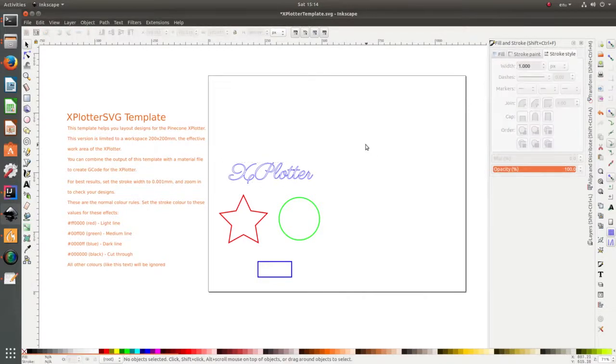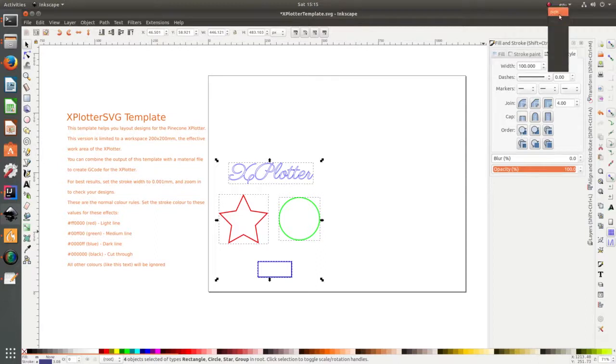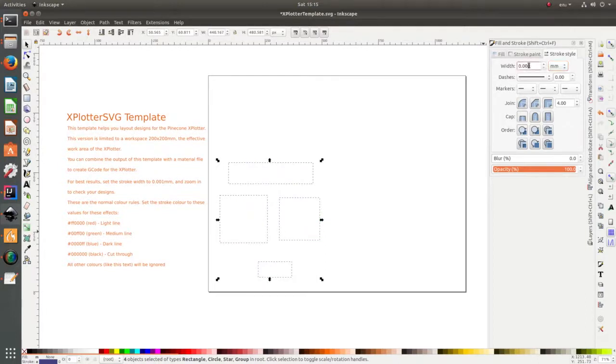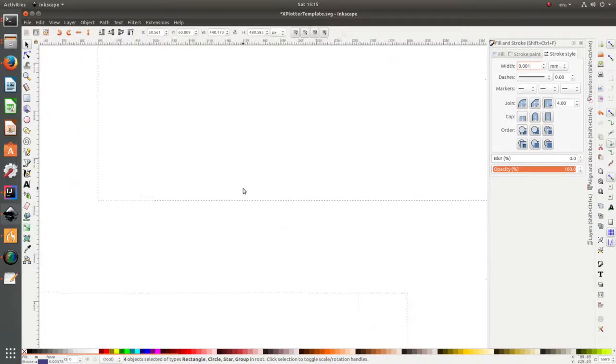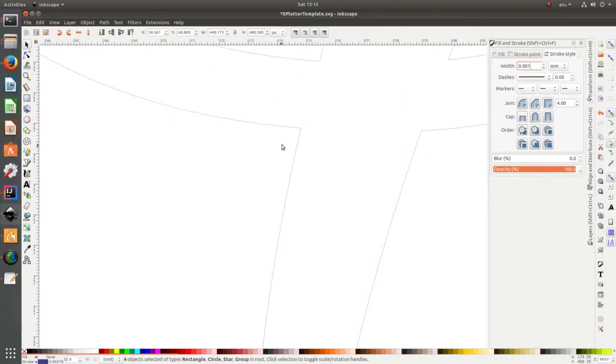Okay. One more thing we have to do is to change the stroke width, because this looks all right with a stroke width of 1mm, but that can really mess up the calculations for the curves and where does that millimetre start and end. So we're going to say stroke style to millimetres, and we're going to convert it to 0.001 millimetres wide, and it looks like it's completely vanished, only it hasn't. And I'm hoping if we zoom right in, we can still see the line is there. And this is your opportunity to check all the joins and everything is exactly right, because this is how it's going to be calculated for burning.